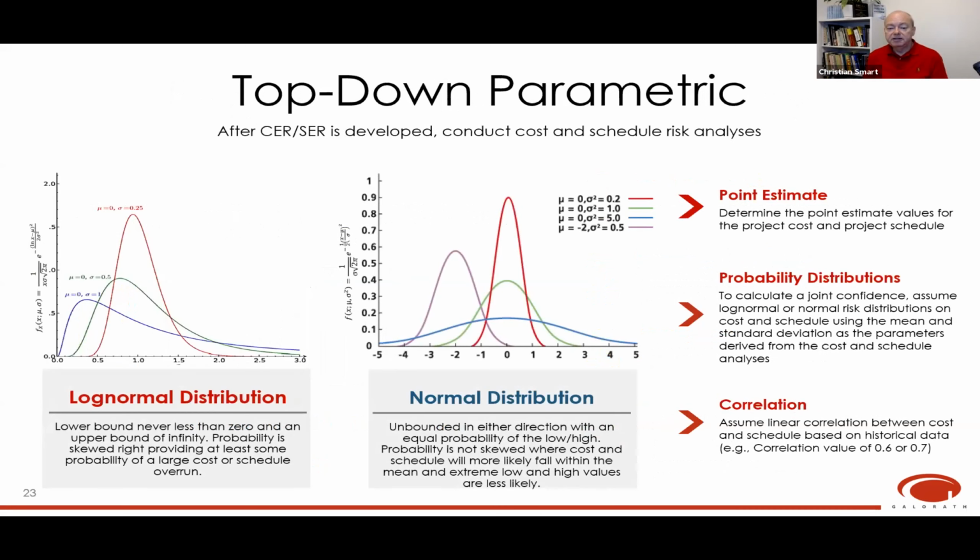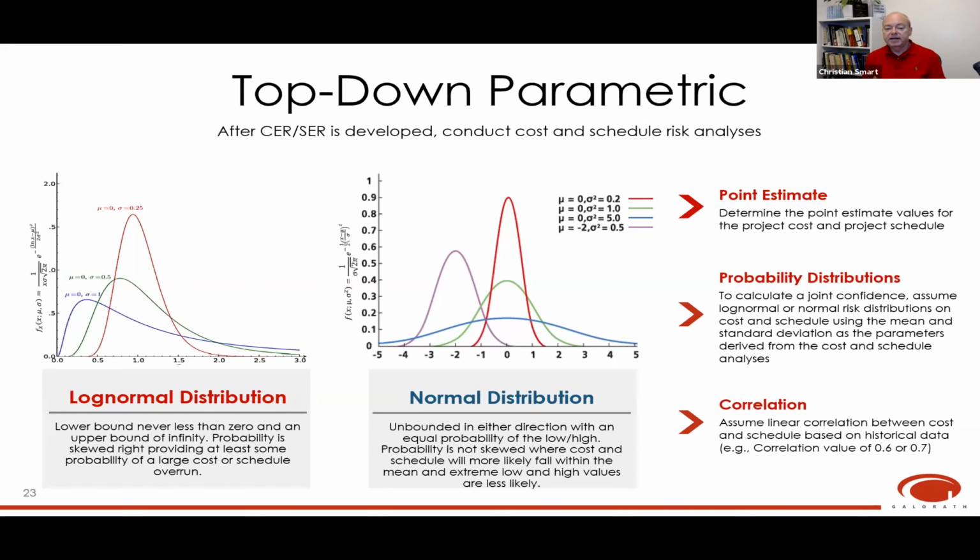Then we're talking about parametrics. After we have these two sources of uncertainty, our cost uncertainty and our schedule uncertainty, the cost uncertainty tends to fit a log normal, and the schedule uncertainty tended to fit a normal distribution pretty well. We determine what our point estimates are for the project cost and project schedule, and we have the probability distributions around these as well. We can consider these two, with cost log normal and schedule normal, as marginal distributions of a joint probability distribution for cost and schedule, a bivariate distribution.